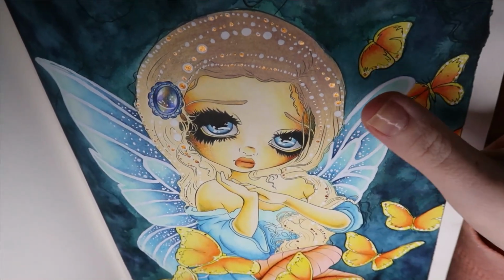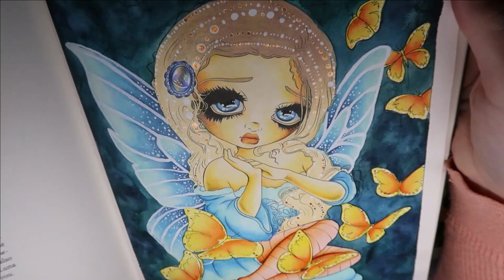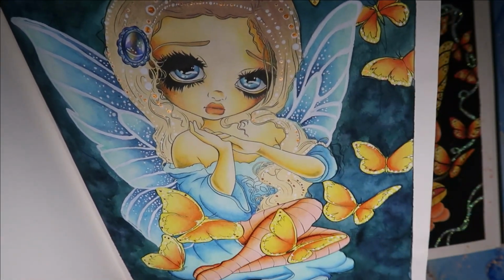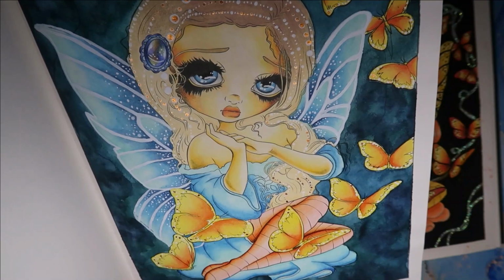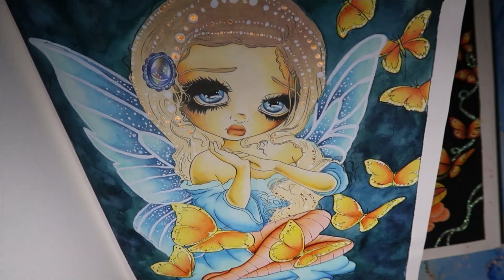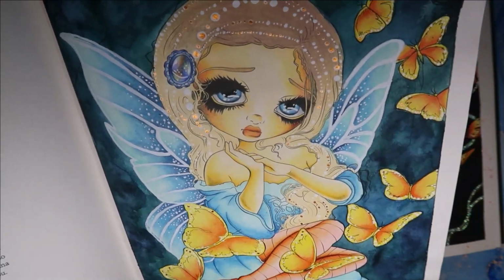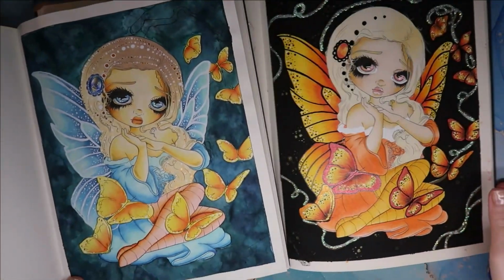And I think I did that with the hair, but then I went over the top with a bit of pencil. Oh no, our outfit as well. And the tights. So maybe I did most of this with Albrecht Dürers, and then I've just gone over the top with a bit of pencil. I think that's what I did. This was in January when I did this.